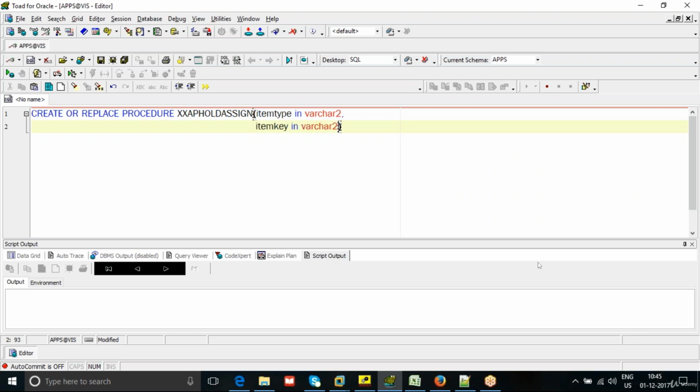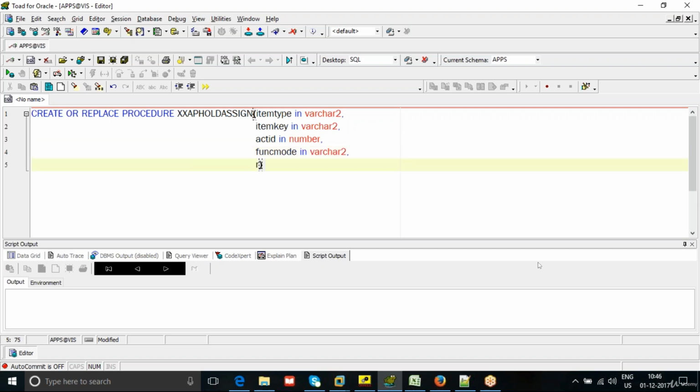But before that, I want to write a program. Then you can understand in the next video very easily. And act ID in, it is a number. And fourth one is a func mode. This is the most important input parameter. It has around 9 to 10 modes. We will discuss about it very clearly in the next video.